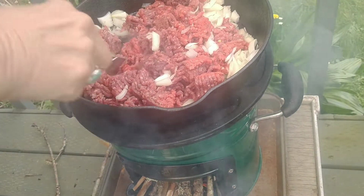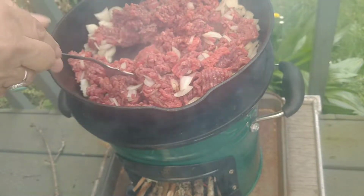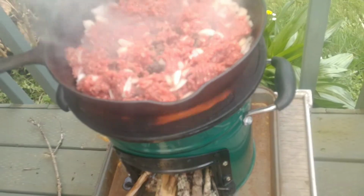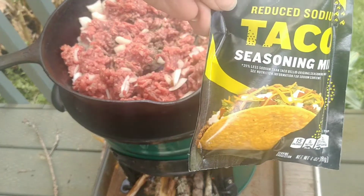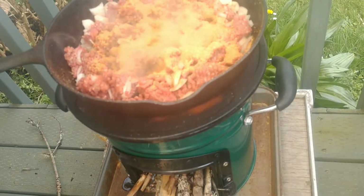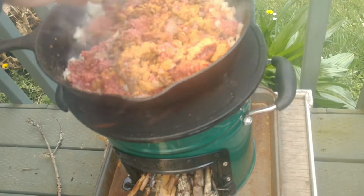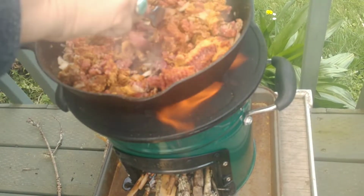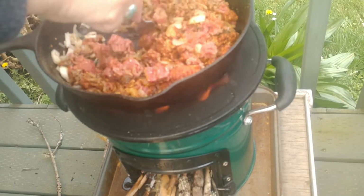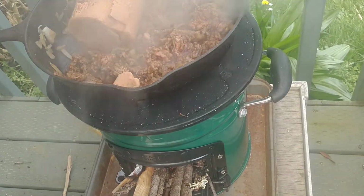I think I'm going to put some taco seasoning in this and make it more like little taco pocket sandwiches. You can see that is sizzling really good. Put in some, this is actually some Taco Bell seasoning here. Did not take long at all to get that going. Smells great. I'm going to add some beans to this too, some refried beans. Just a can.